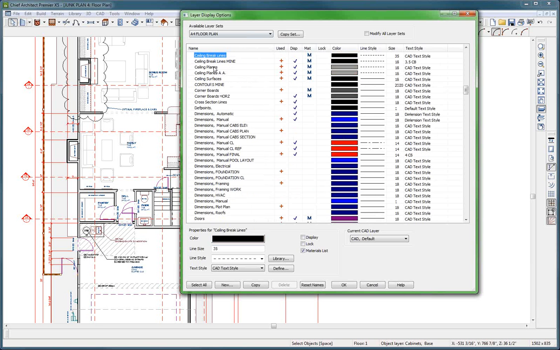Here's one, ceiling break lines mine. Ceiling break lines, those are Chief's that get automatically generated. And by heck and by golly, sometimes they work, but I don't rely on those. Whenever I have a break in my ceiling above, I use ceiling break lines mine. Like if I want to see a ridge inside a room because it's not a flat ceiling, I do a dashed line right there.